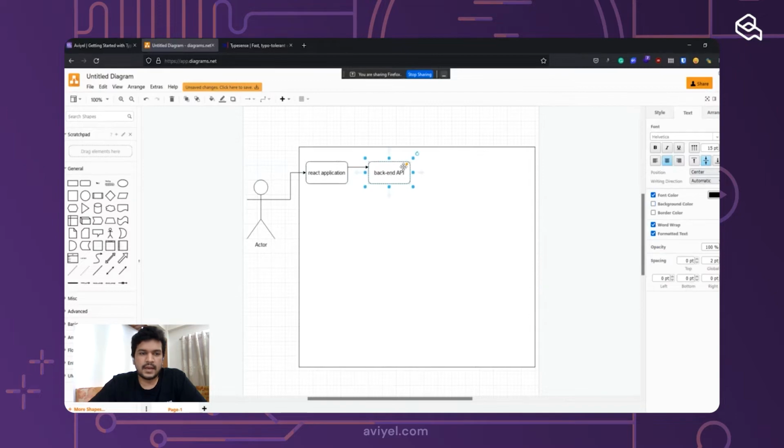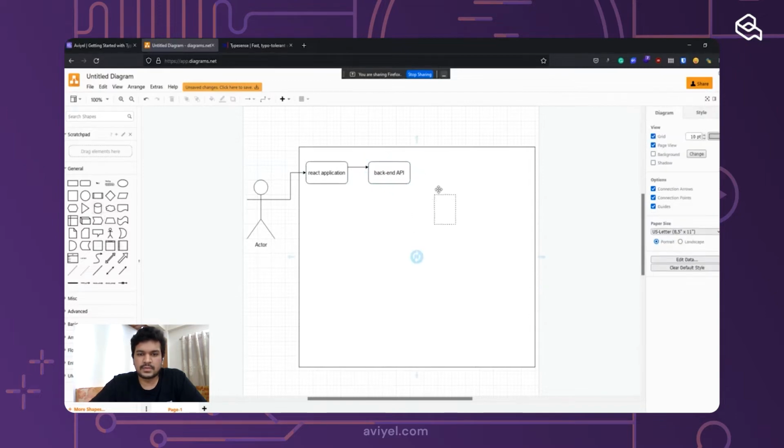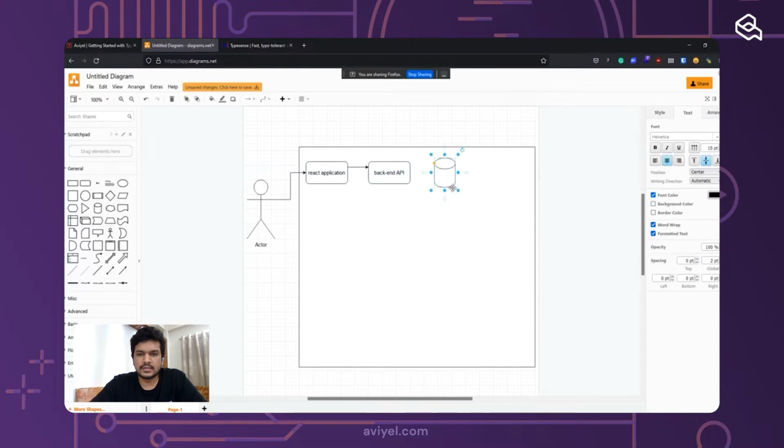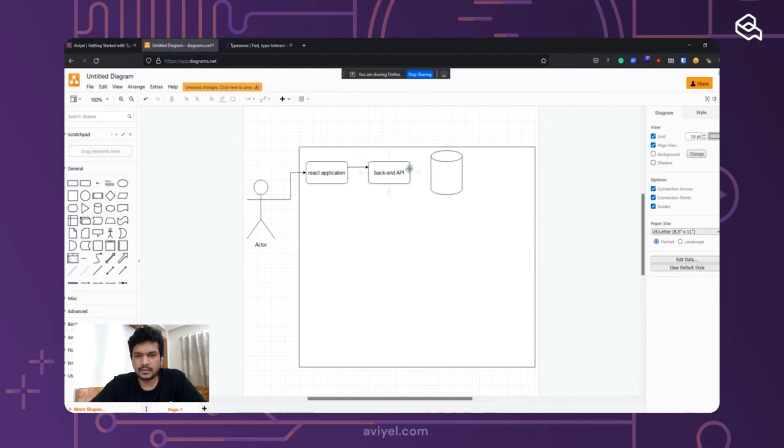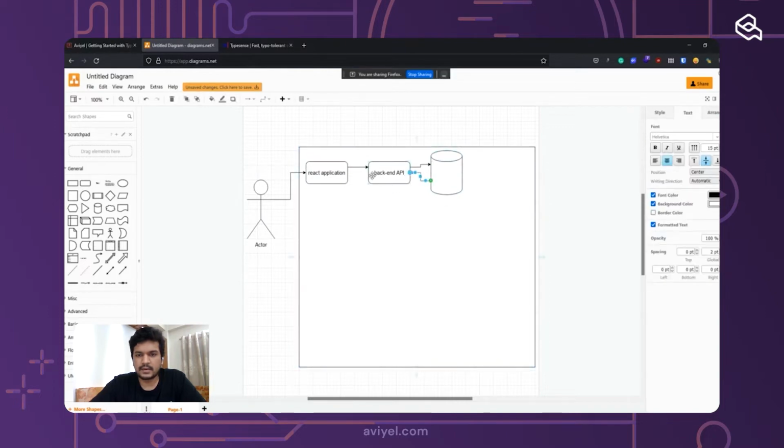Then the backend API will eventually perform some operations on the database, which may be running on the same server. So here the backend API will be performing some operations on the database, and then the database will give the data back to the backend API, and the backend API will feed that to the React application, and the React application will send it back to the user himself.